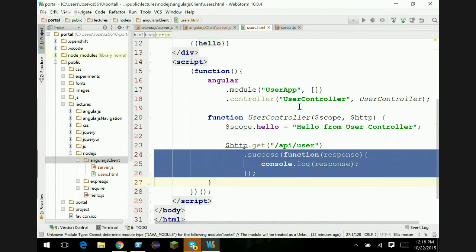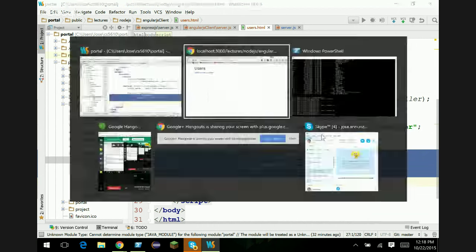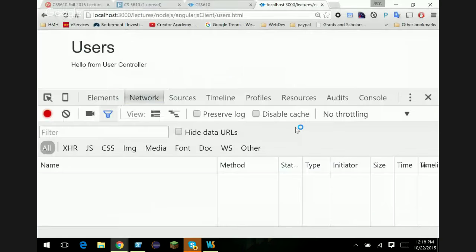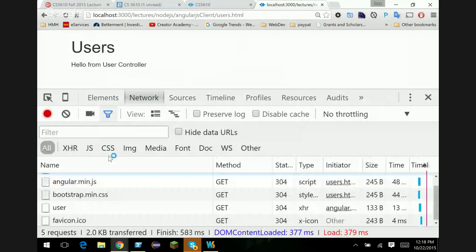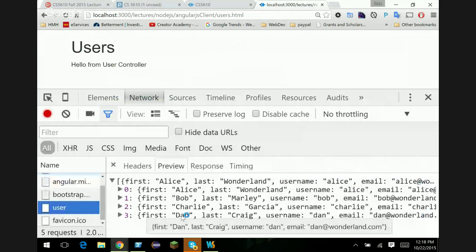So if we try this out and look at the response that comes back, and we reload this, we'll notice that that URL is actually going to show up in the network requests, just like we request Bootstrap as a resource and we request Angular as a resource.